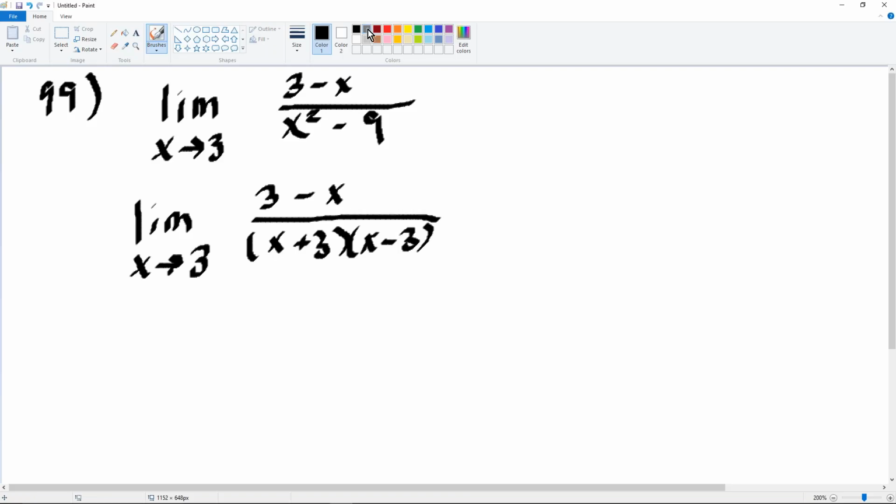And kind of similar to which one? I would say maybe this one, but not really, because here the x is positive, up here the x is negative. Here the 3 is positive, and here the 3 is positive. So remember, when it looks kind of the same, most likely it's something small like factoring out a negative on the top part. So if I take out a negative, I'm left with a negative 3 plus x.